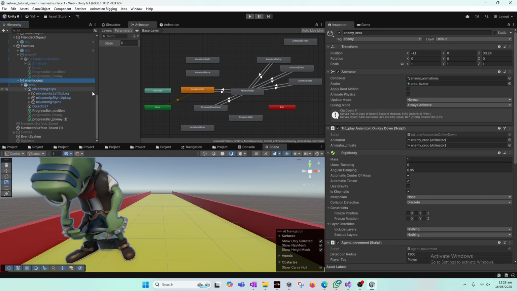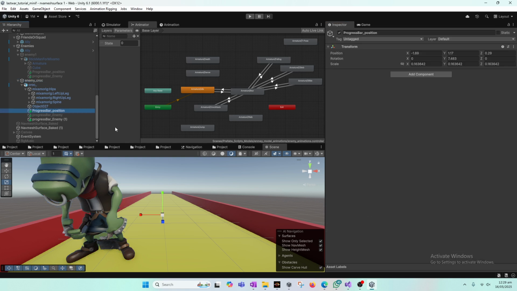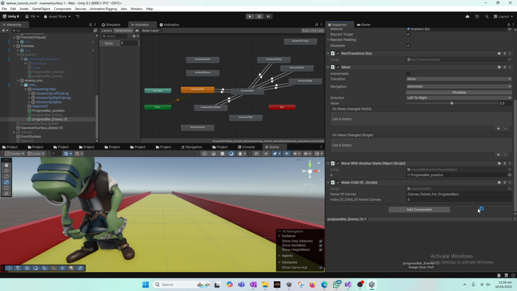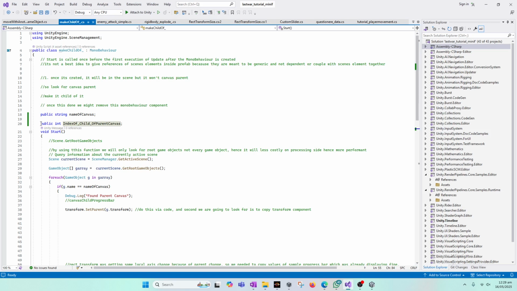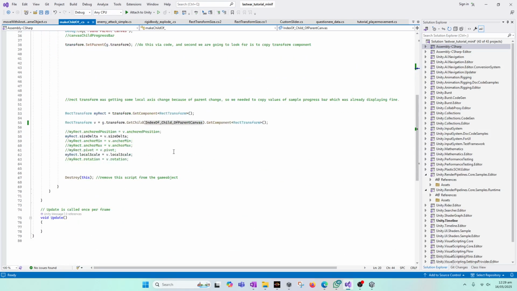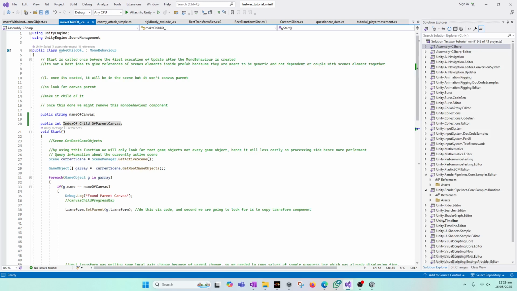Second thing you need to do is to head over to your script, which was make child of. You need to edit it so that it has an additional line here, public int index child of parent canvas, and here instead of 0, so in the previous script which we worked on, it was 0, but now you will put index child of here.